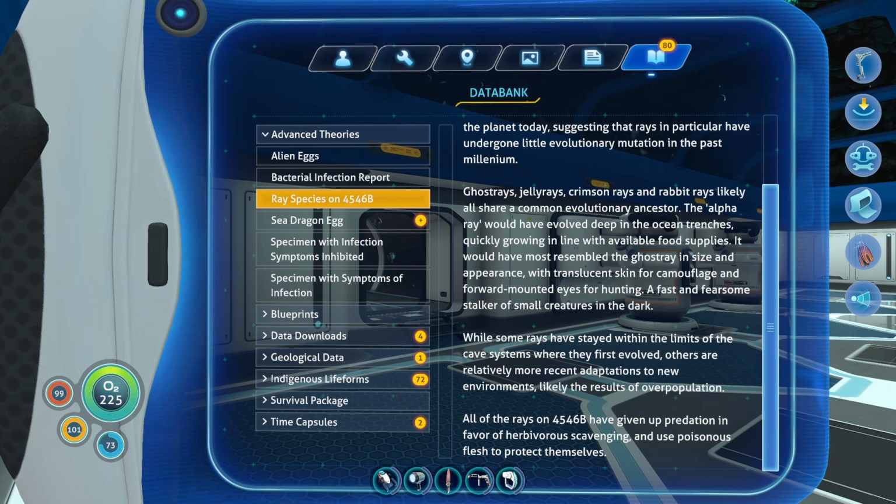The alpha ray would have evolved deep in the ocean trenches, quickly growing in line with available food supplies. It would have most resembled the ghost ray in size and appearance, with translucent skin for camouflage and forward-mounted eyes for hunting, a fast and fearsome stalker of small creatures in the dark. While some rays have stayed within the limits of cave systems, where they first evolved, others are relatively more recent adaptations to new environments, likely the results of overpopulation.